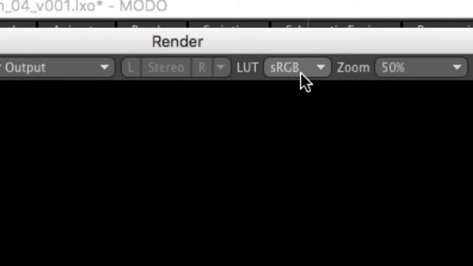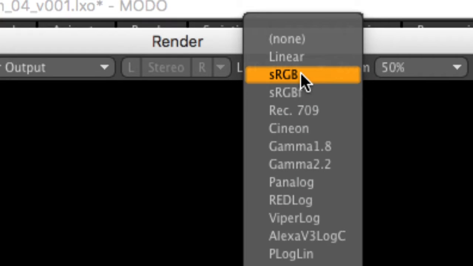Now, what we want to work with is the sRGB lookup table, the sRGB color profile, because we're working and rendering images that are designed to go on these computer monitors, okay? So we want to use the color space of this monitor to render with. Well, there's no CMYK because we're not ink-based artists. However, if you look at the number of LUTs in there, there are most of the LUTs that you'd expect to see in the television and feature film world.